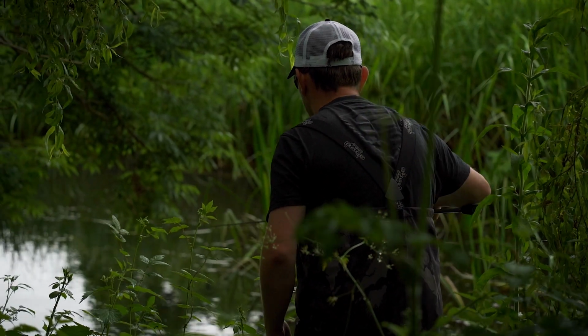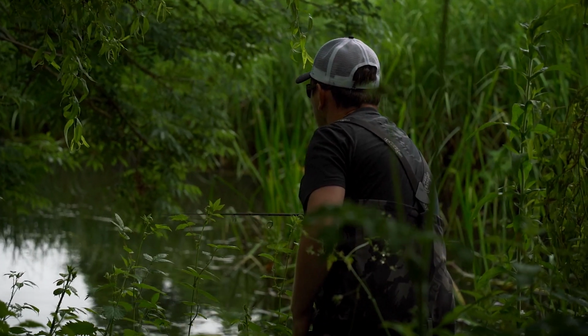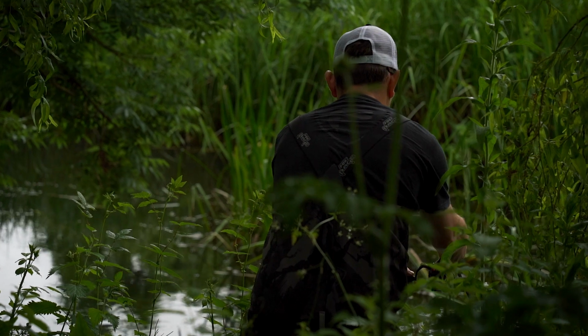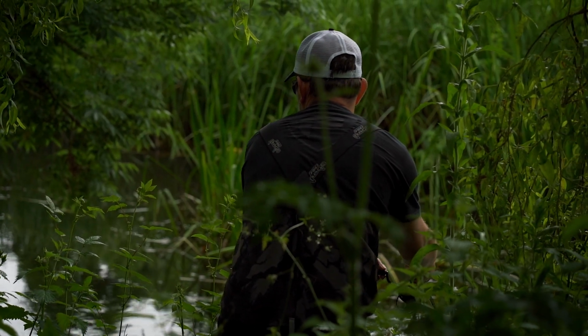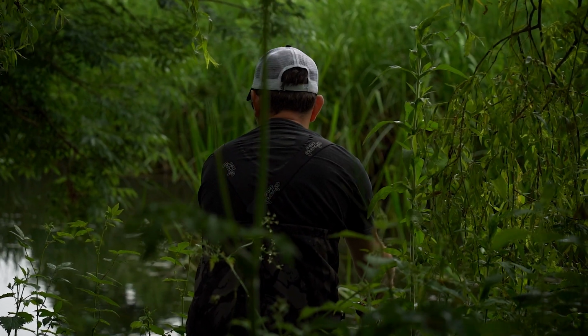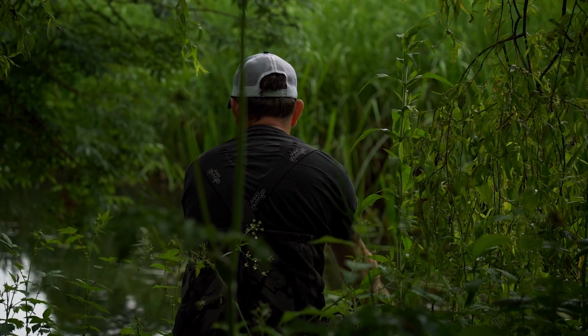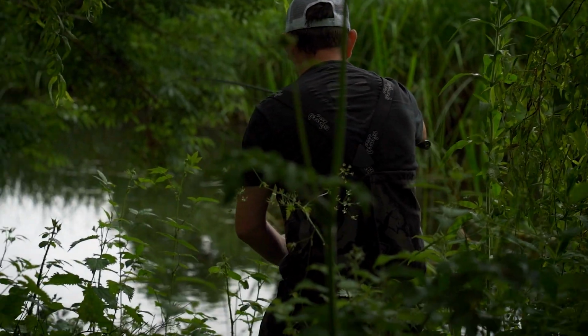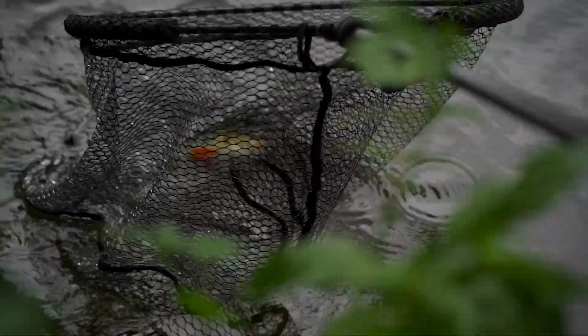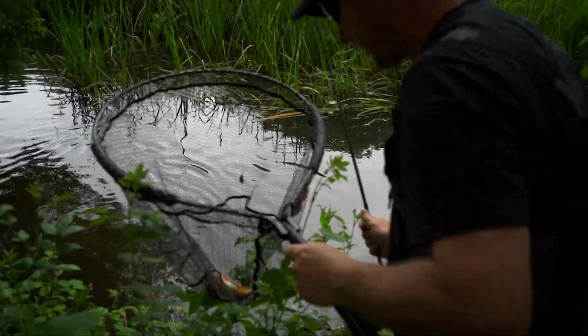Let's get right under that bush now. Right, that's a nice cast. Just try and ease that back, little pauses. Oh, there's a fish, there's a perch. Wasn't expecting that. That's a lovely little fish. He's only small, but it's nice that he's took it on the tiny one. Oh, lure's just come out in the net.